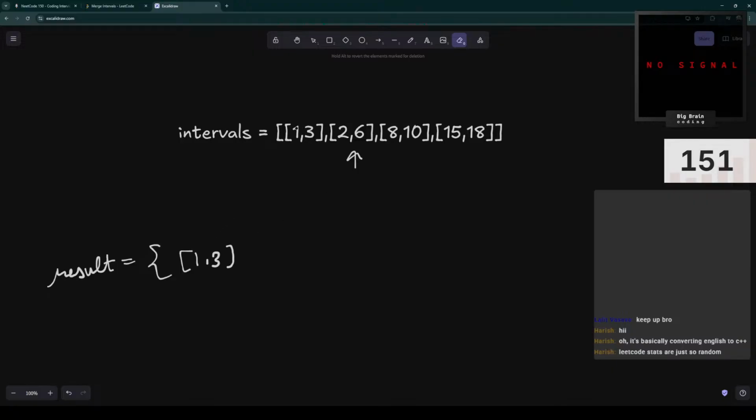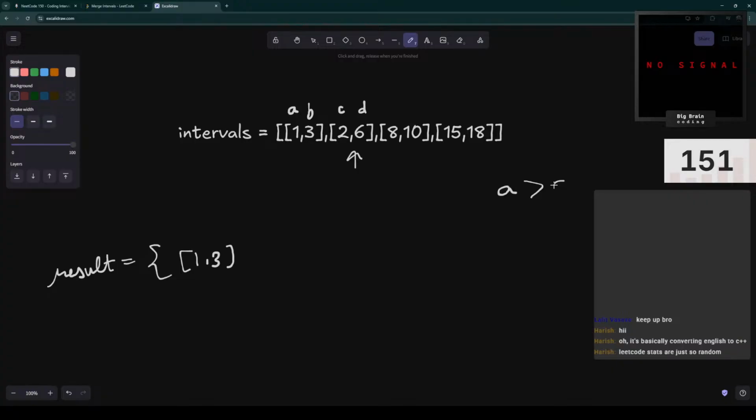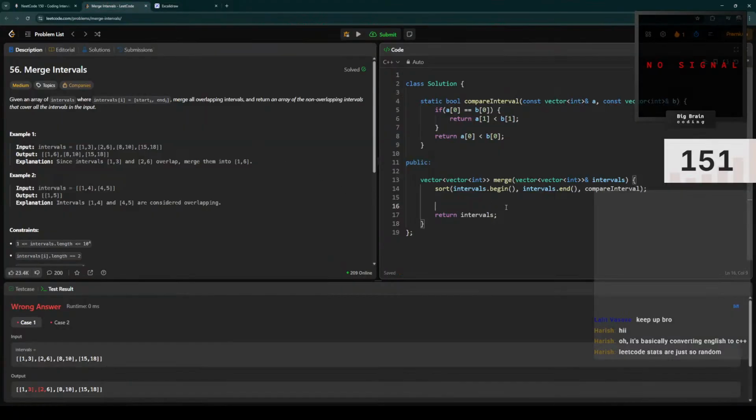Let's say this is A B C D. After sorting I'm very sure that A cannot be greater than C, so A has to be less than or equal to C. So I can simply check if C is in between A and B, then it is overlapping. That's all I need to check.